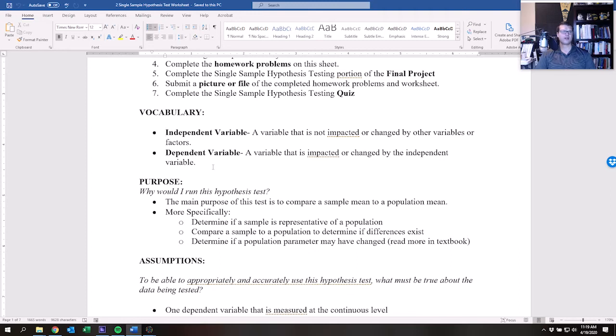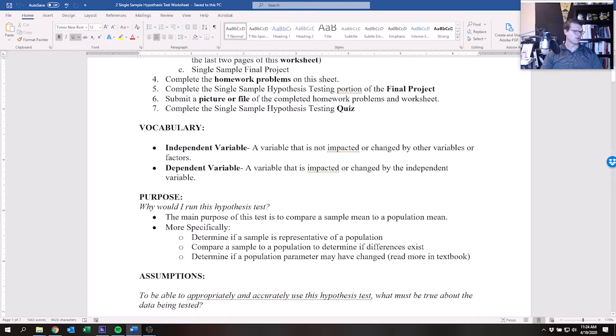There's a lot of other situations like that, but a lot of times the categorical variables are the independent variables, and the dependent variables are normally dependent on whatever category they belong to. That's basically what we're seeing right now: you have a lot of continuous variables that are dependent on independent categorical variables. I'll do my best to really highlight those as we go through everything.